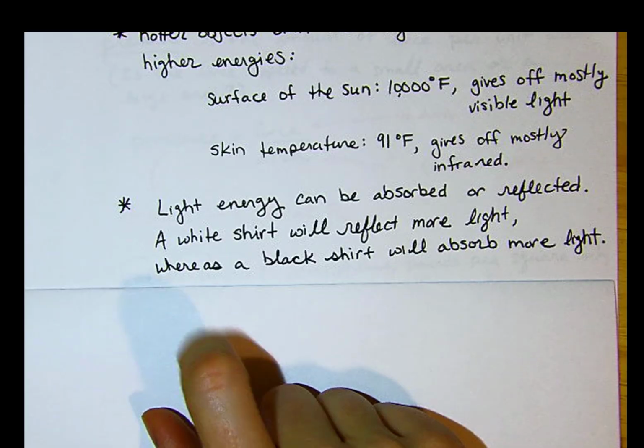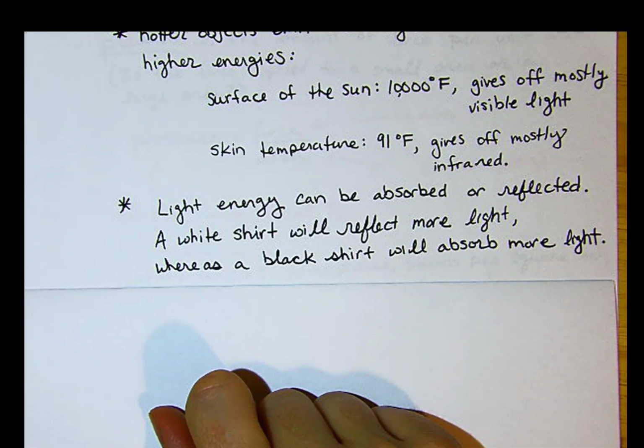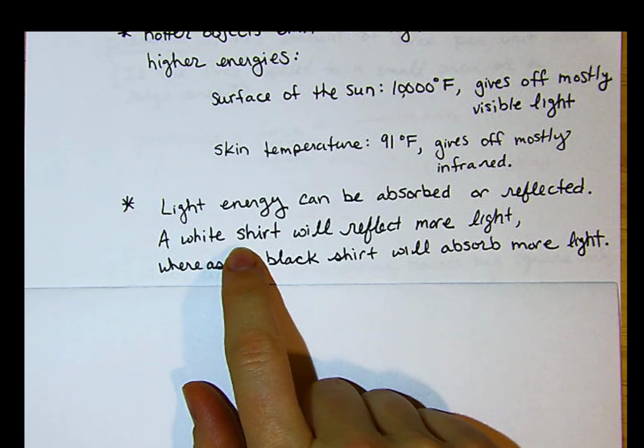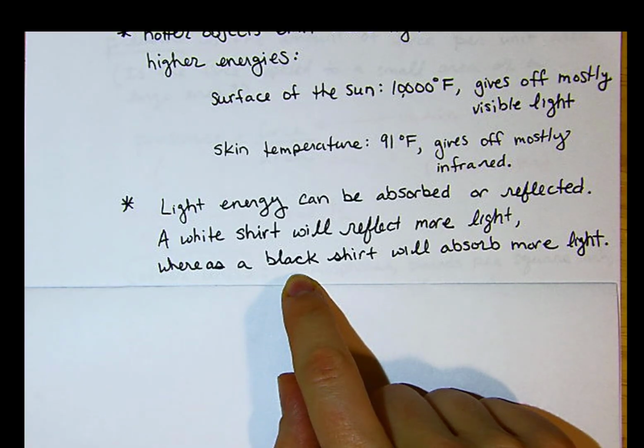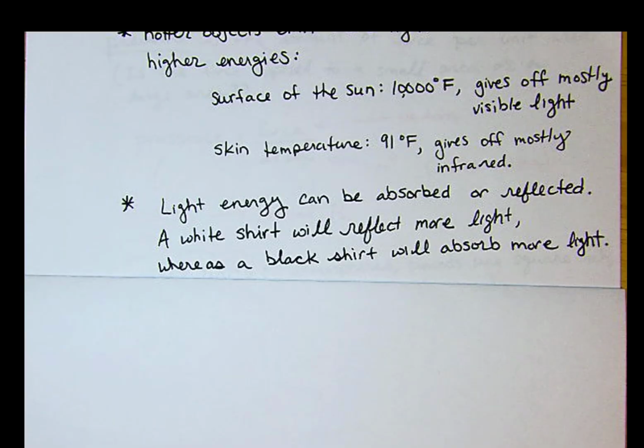So if you want to reflect light energy away, you might choose white, like a white shirt or a white wall or a white roof will help reflect more of the light, and then your material will not get quite so hot. Whereas if you do want to absorb a lot of energy, like maybe it's wintertime, you could use black. Black walls, black shirt, that absorbs more light.